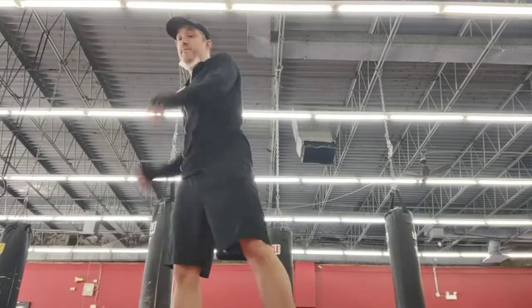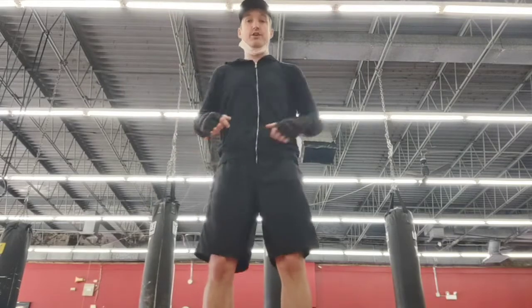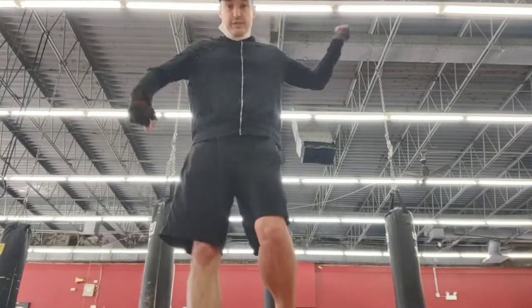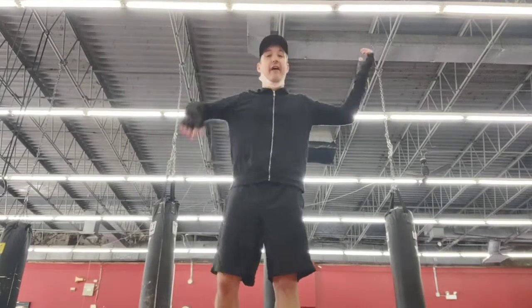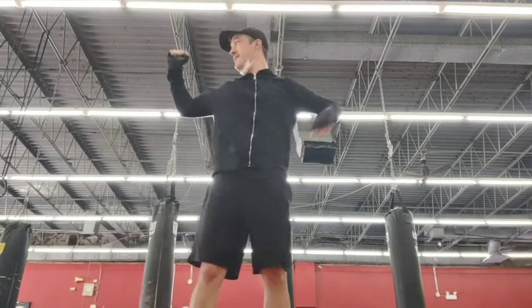And 10. Perfect. Let's get those rotators, elbows in line with the shoulders. Make sure we're not bringing those shoulders up. I usually wear long sleeve shirts and pants when I'm warming up, just because it helps you warm up faster. In theory, I don't know. I sweat faster, so sweat is always a way to tell if your body's warmed up.